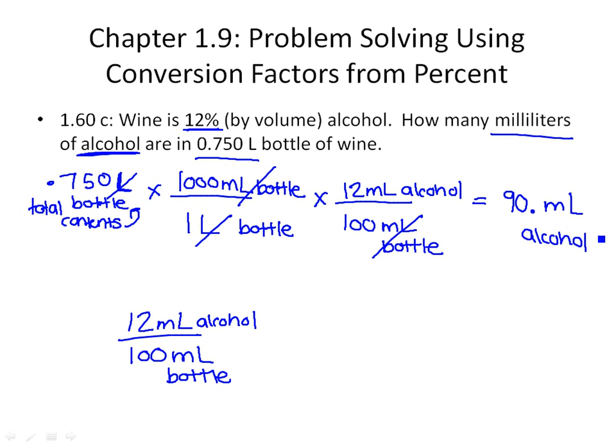Like I said, your numbers will be a little different on Mastering, but the same idea. It tells you to report to 2 significant digits. Therefore, we have to put a decimal place after the 0 to hold that place, to make that 0 a significant digit. So we have 2 significant digits in the answer.